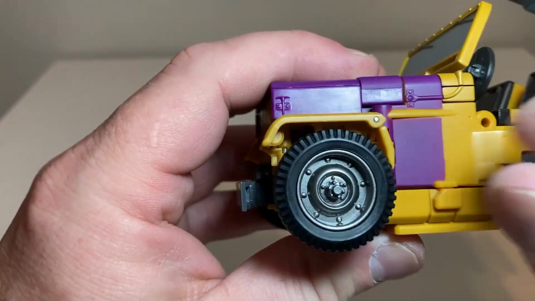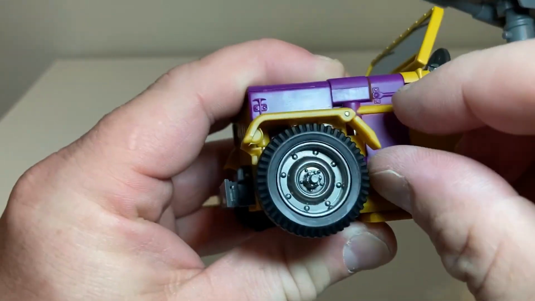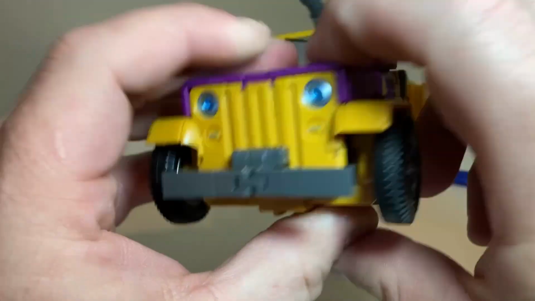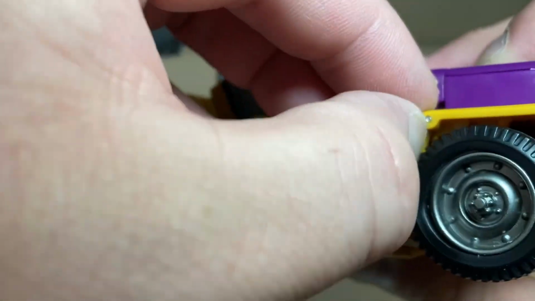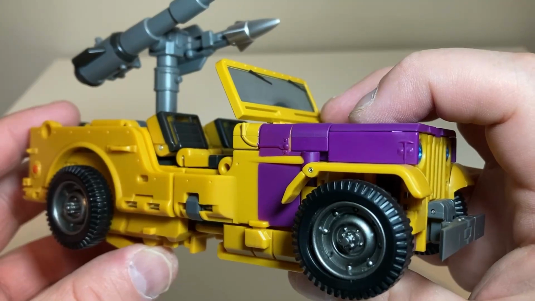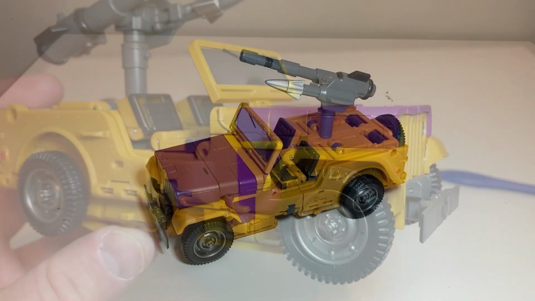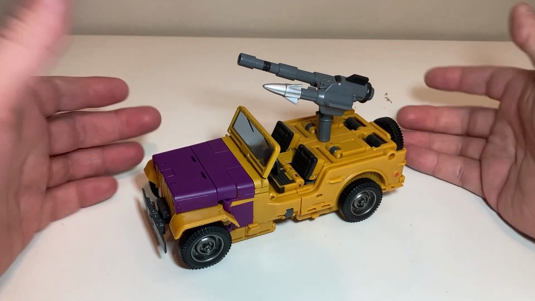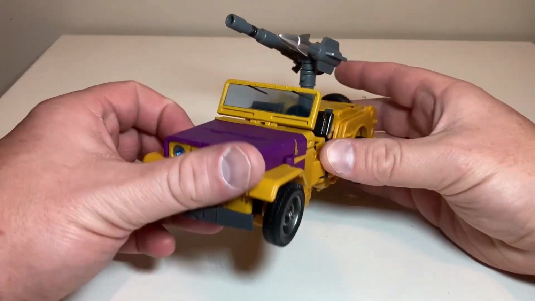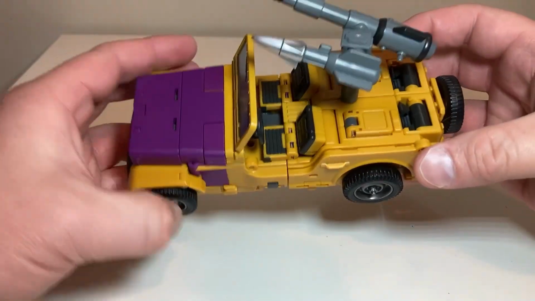And I lied. Lastly, but not leastly, one not so critical and easy to misstep is you do just want to bring his fender flares back like this. Same thing for the other side. And there you go. And now he is in his Jeep mode. All right, and there he is in his Jeep mode. And yeah, he looks really, really good.